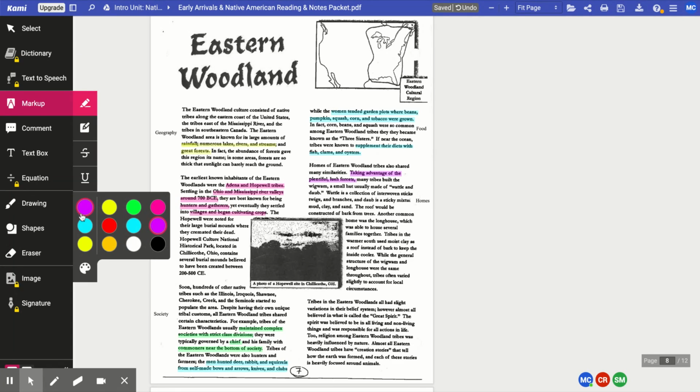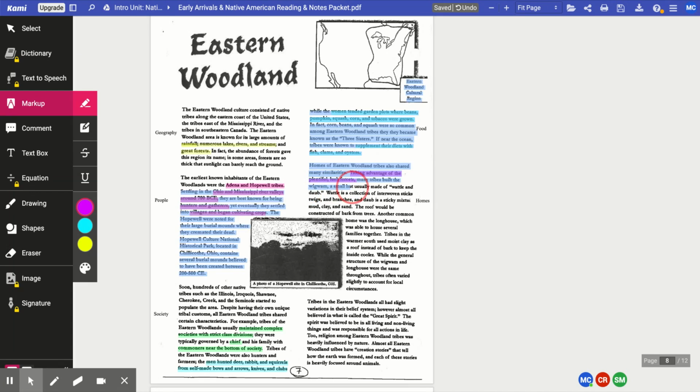And there were two homes that were important to them. So the first is a wigwam, a small hut. Oops, let's undo that. Okay, back to it. So we're going to do wigwam. And then the other house that was discussed was the longhouse.